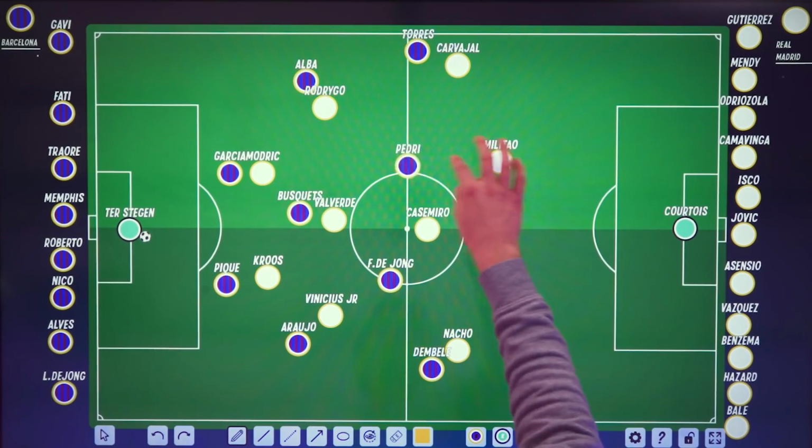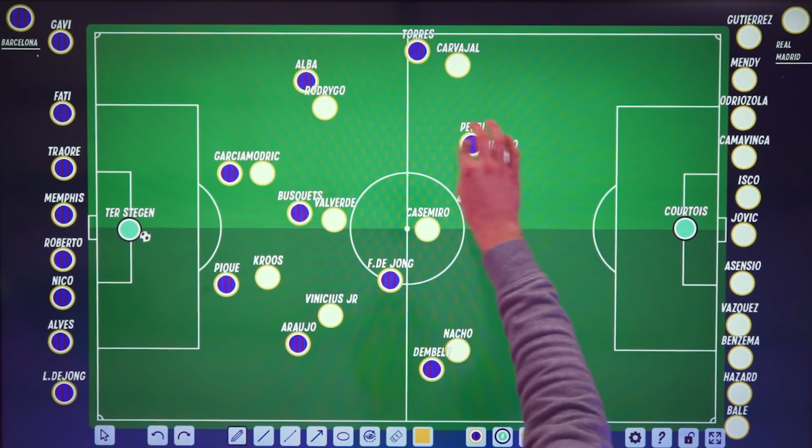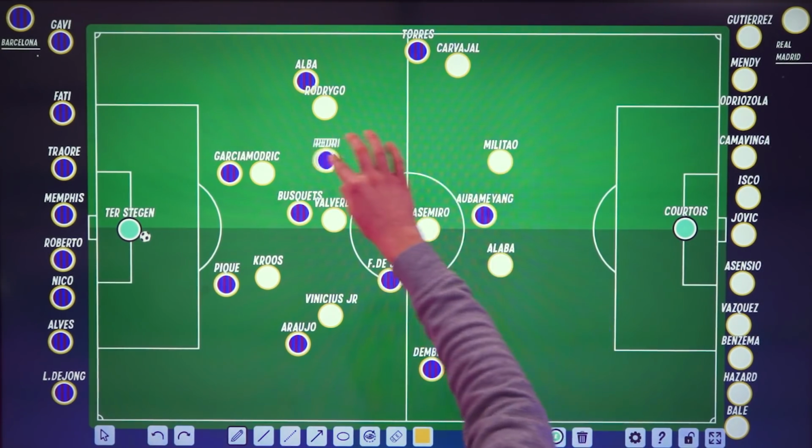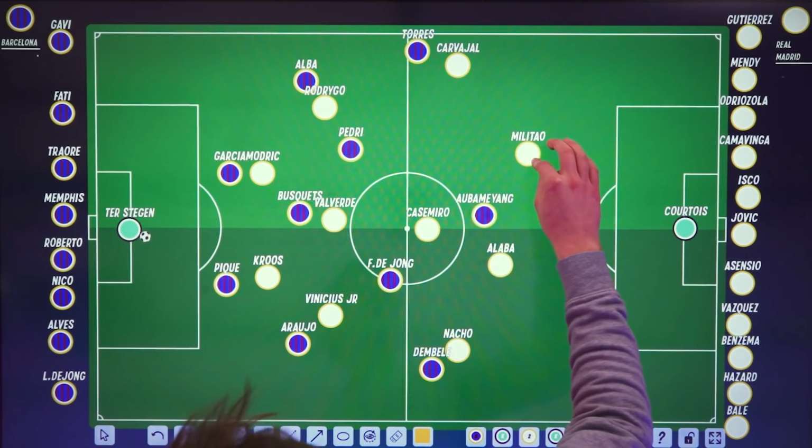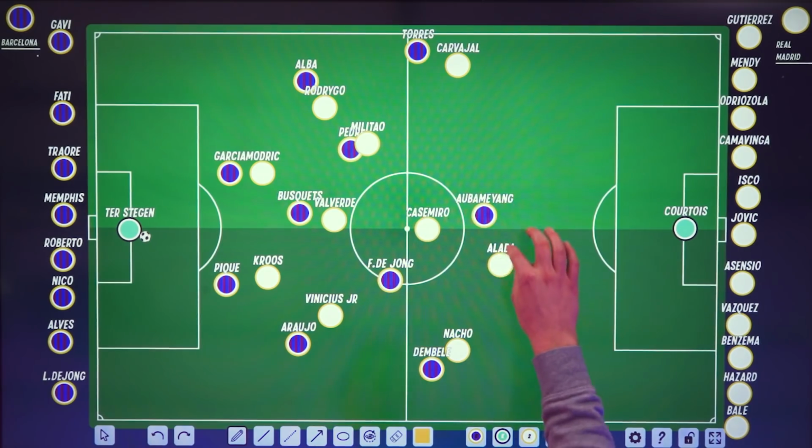But what instead happens in this particular example I've set up is that Militao does what he's told. Pedri's up here, forming part of the front line, because he was moving up and down the pitch all the time. This is one of the things that Xavi's Barca do, there's lots of midfield runners, whereas in his playing days, Xavi would stick around and tap the ball, Pedri makes runs.